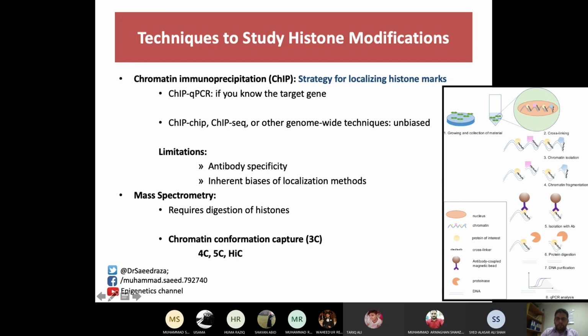So we know what precipitation is. Precipitation is something where two different charges, for example positive and negative, when joined together make a salt, and the salt is no more soluble in water. So you could affect the solubilization of the protein. In other words, immunoprecipitation means you want to separate the soluble fraction of the protein from a solvent mixture. That is why you are calling it an immunoprecipitation technique.